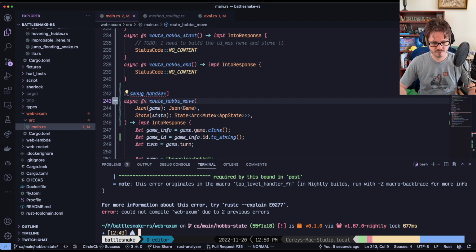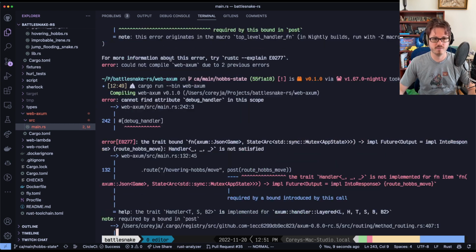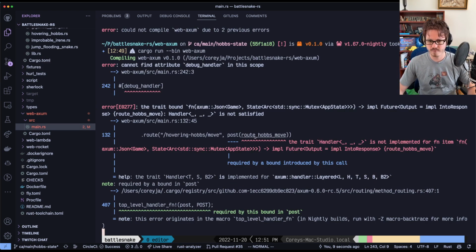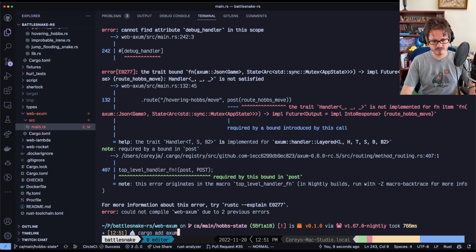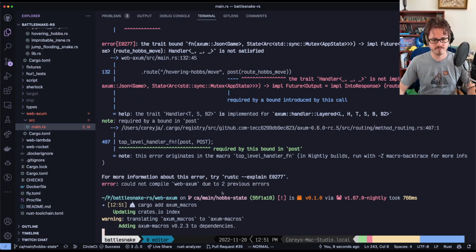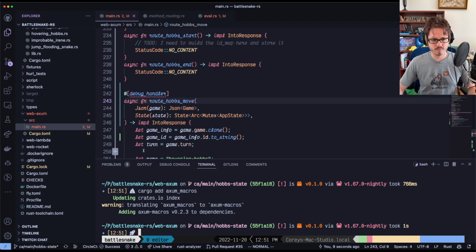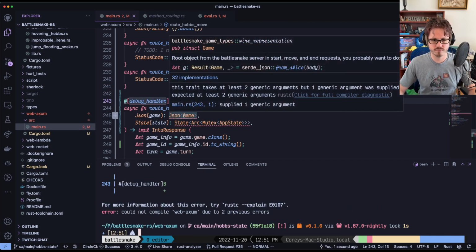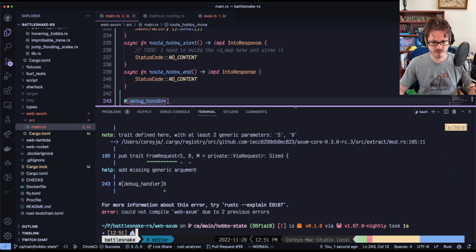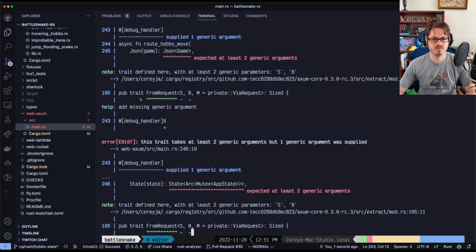It's telling me that it can't find it, but I don't know if that's just debug handler. Okay, so I didn't find debug handler. Do I need to add Axum macros? Or go add Axum macros. Yep. Consider importing it. Okay, let's see what this tells us now. Everything's gonna be okay.